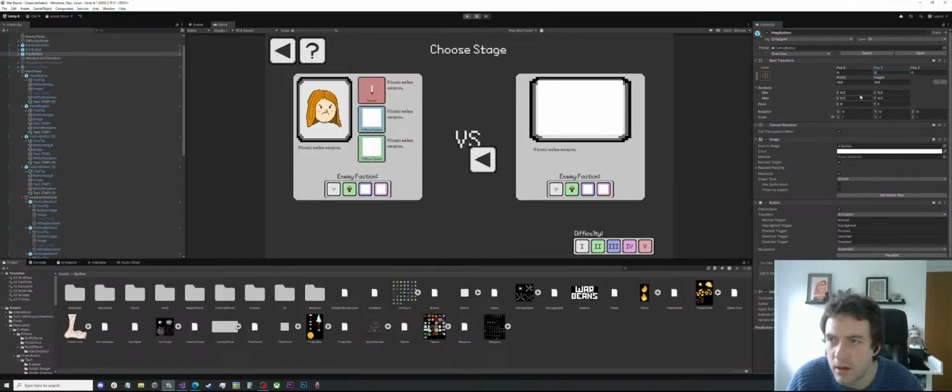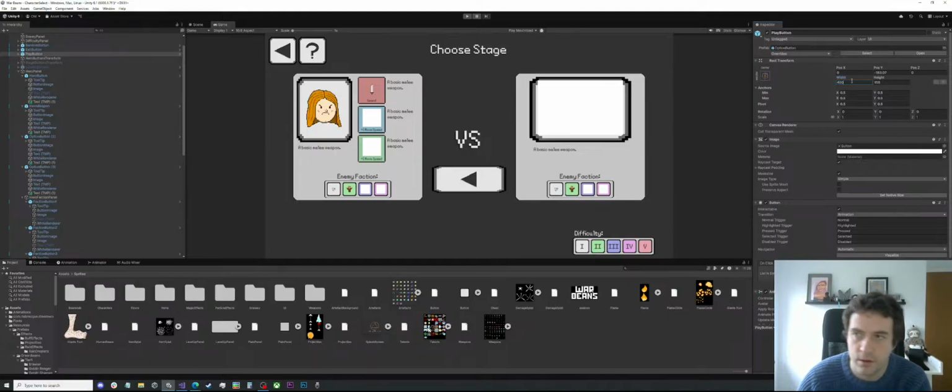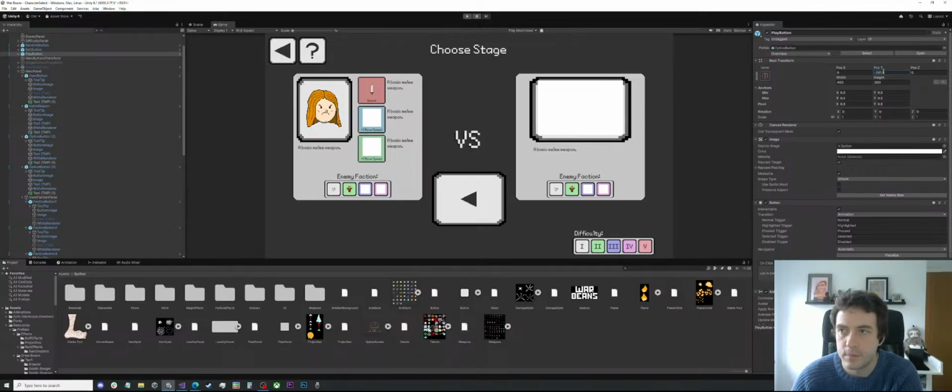Oh, okay, yeah, because the pivot should be 0.5, 0.5, and then anchored to the center, and then push down here, and then grown to sort of fill up the space, 400 by, let's say, 300.